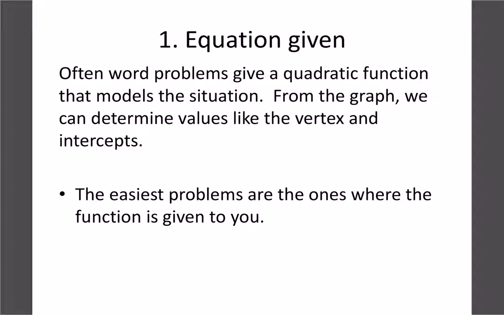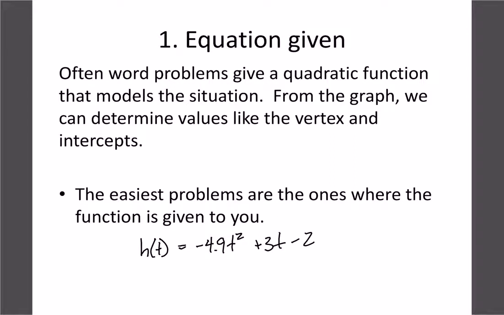The first one is the easiest, and that's like what we just looked at, where they give us the equation. The only thing that's going to be different is it won't be given to you as y equals. So you might get a formula, something like height, with time as our variable, and it might be something like 4.9 t squared plus 3t minus 2, or something like that.